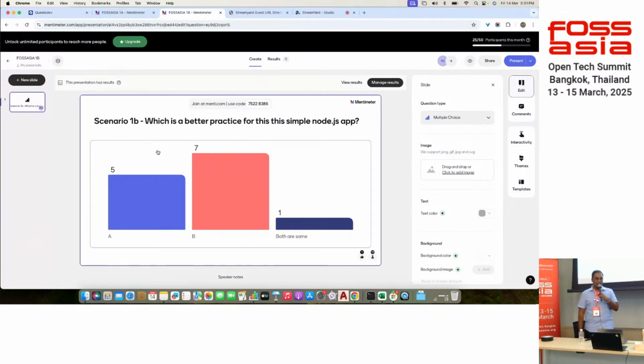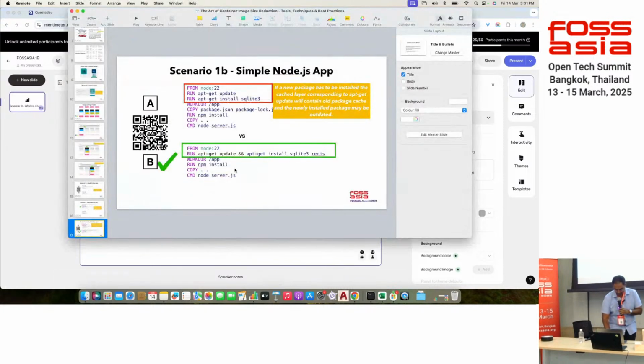Fewer layers. How is it? Okay, fewer layers, but will the Docker image size remain the same for both Dockerfiles, even if one has fewer layers? Yes, right? You're installing more via apt. That will take up more space. Okay, but both the Dockerfiles have apt. Yes, but in the first one you're installing Redis, and the second one is only SQLite. Sorry, I saw both again. The second one you're doing Android. The first one is only SQLite.